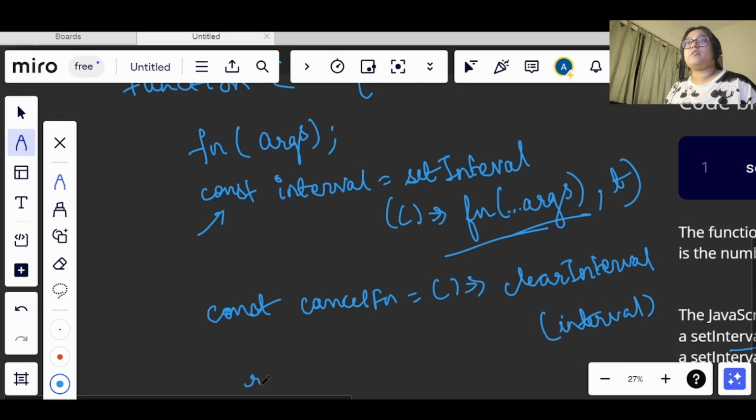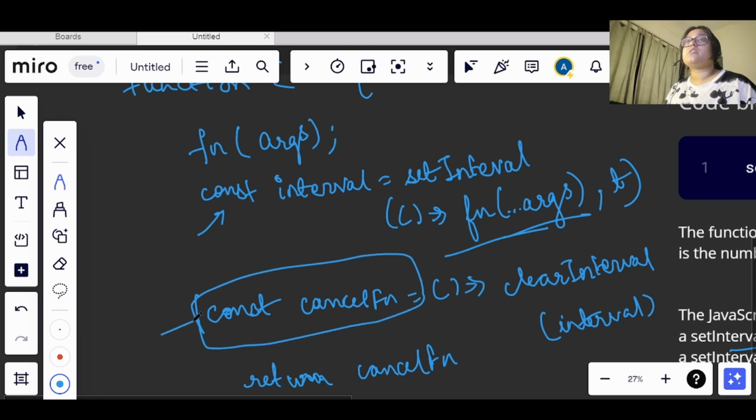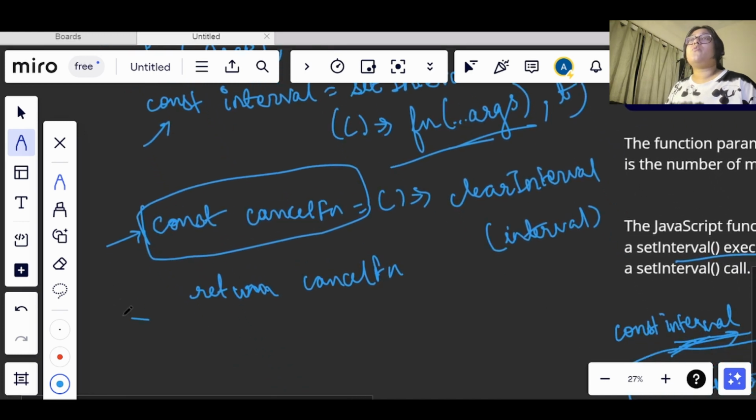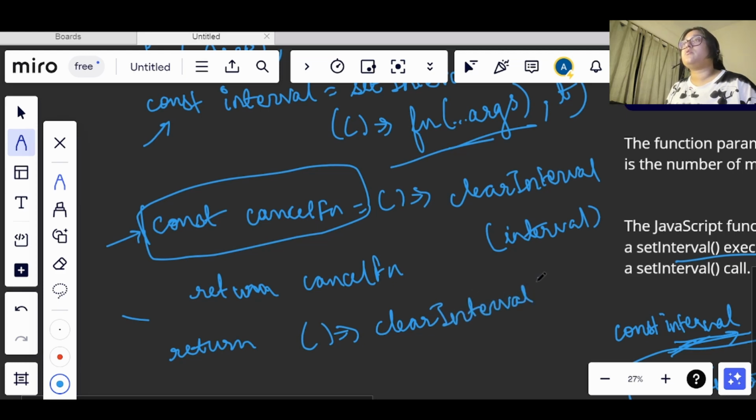And we will return this cancel fn. Now instead of assigning this function to a variable, we can directly return this arrow function also, like this. So this is like a shorter version of the previous code.